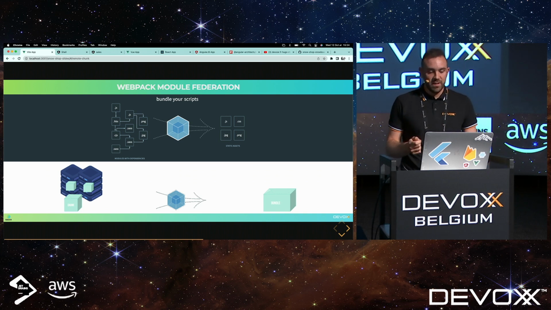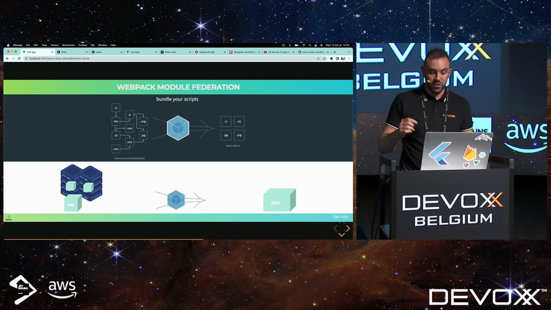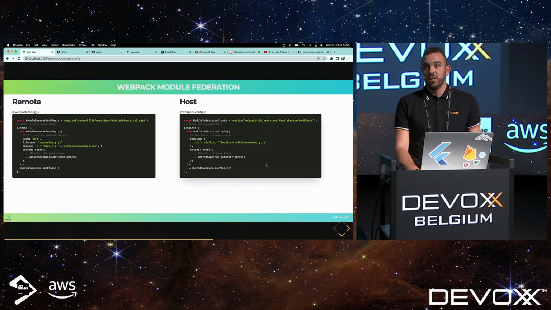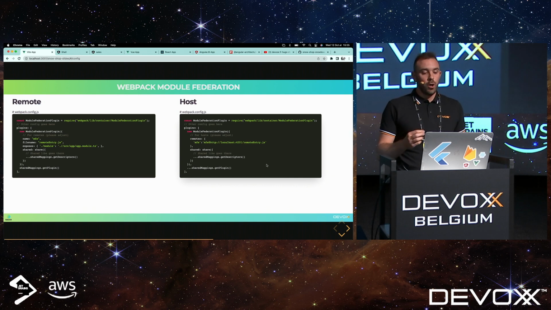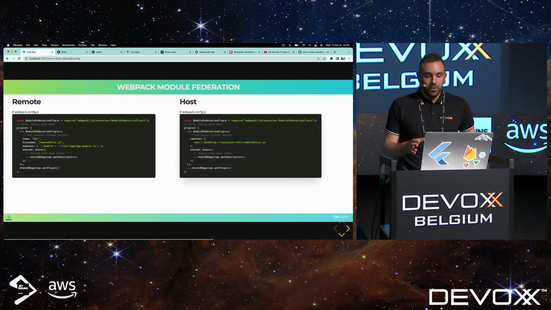And where the Module Federation plugin really makes this possible is that you can load some chunk from a remote server, not only on your server, but you can fetch some chunks from another server. And that gives you the opportunity to do micro-frontend. How can we do that? We can do that with Webpack configuration. I know that can be tricky, but the Module Federation plugin part is really simple.